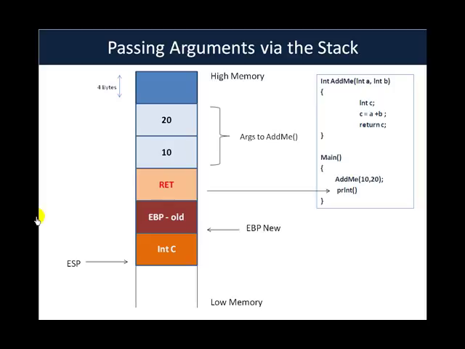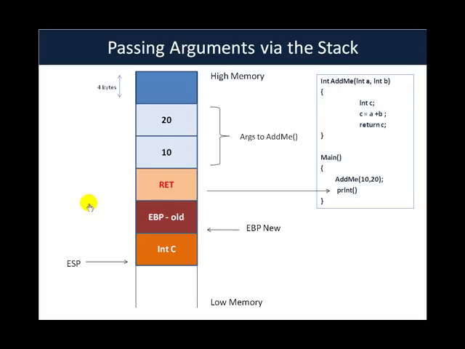So just to go ahead and summarize, the arguments which are passed to a function are stored on the stack, then the return address is stored, then the old value of EBP is stored, and then EBP actually points to the top of the stack at this point when we enter the new function, and then from here onwards all the local variables for the function will be stored and ESP will be changed accordingly.